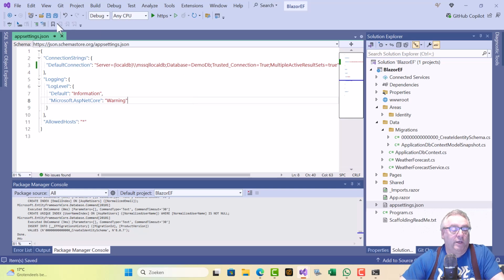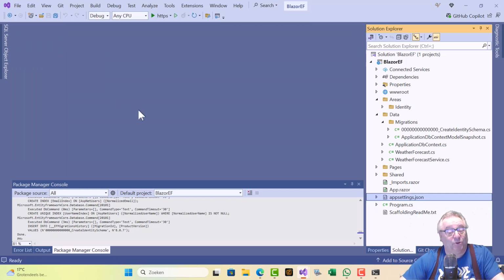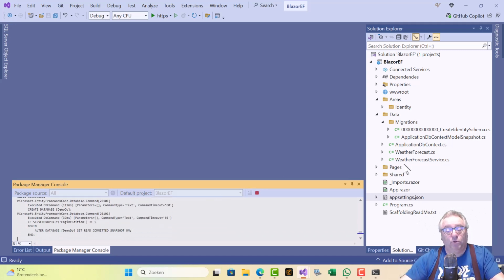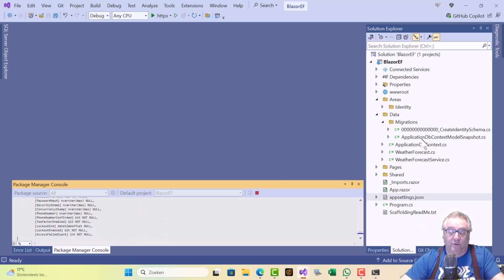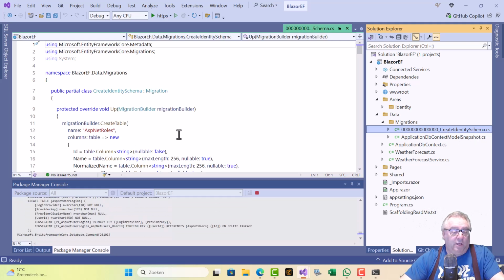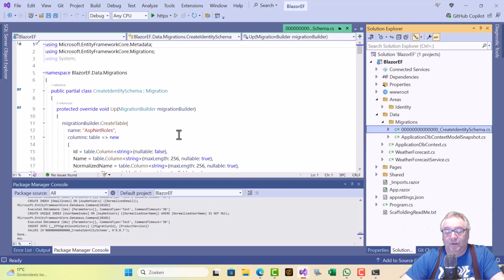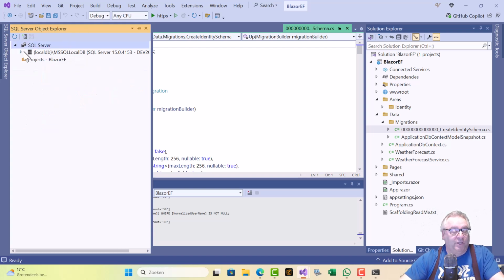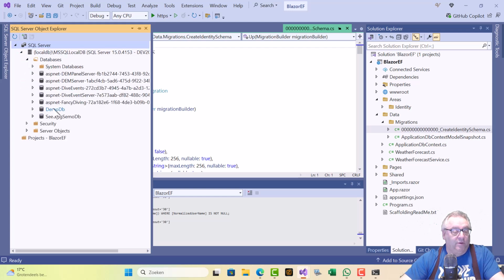With the demo DB in place, because the old database is gone and there's a new name, you can actually just repeat this. Update the database. It will run the same migration file, this one. And when it is done, you will have a database. Refresh. You will have a database with the new name. There it is, demo database.